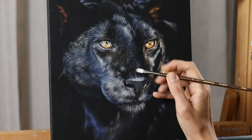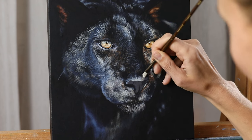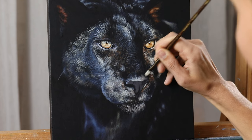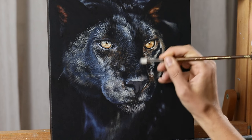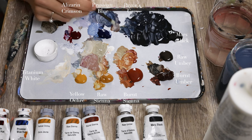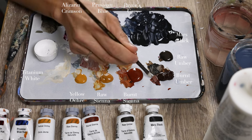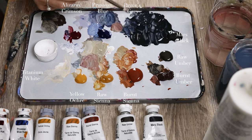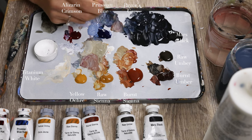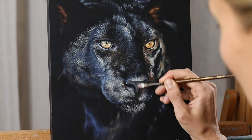To create this realistic yet timely rendition of the nose, I'm going to use my Filbert for the majority of it because it's going to allow me to dry brush in the details without having to be too specific. It'll also create the texture of that skin — that smooth look without leaving too many lines on the surface of the painting. I'm going to use a lightish pinkish tone that I'm going to create using Titanium White, a bit of Burnt Umber, a bit of Burnt Sienna and the Alizarin Crimson, so it's a warm brown-grey tone. I'm going to allow a little bit of that Payne's Grey to come in there and I'm just going to use this over the entire nose, focusing on the sections that have more of that pink tone to it.